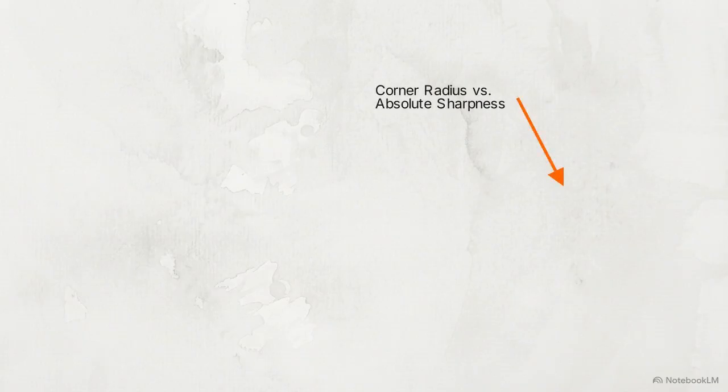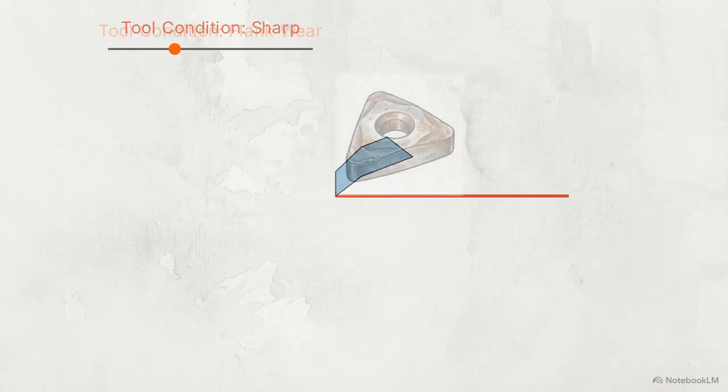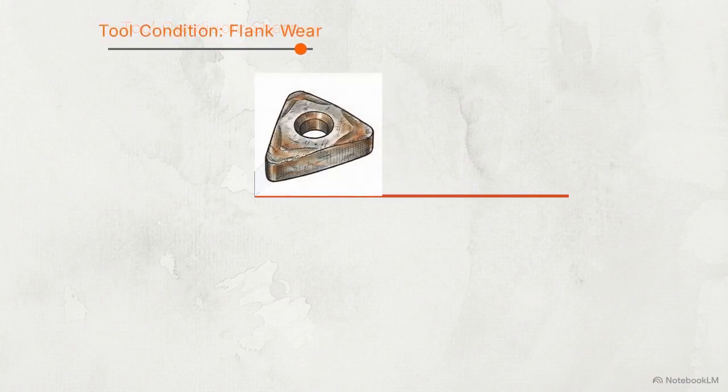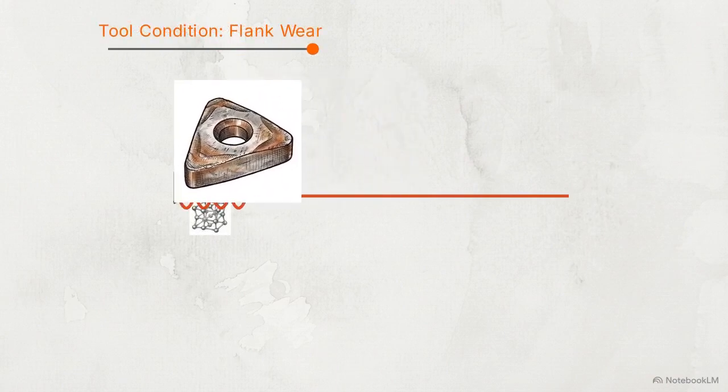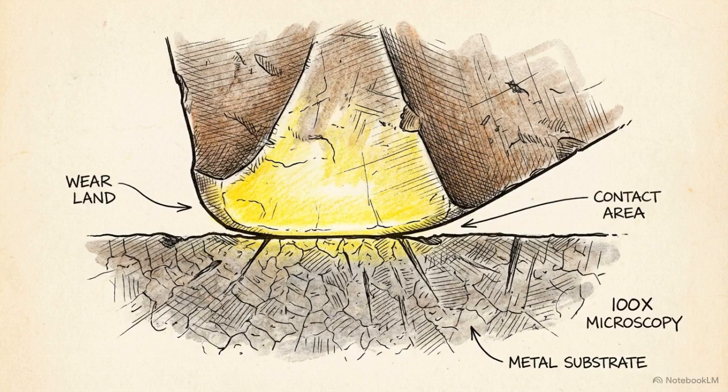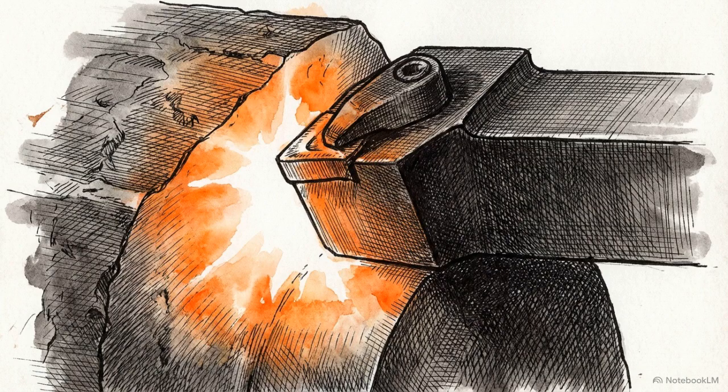Tool design requires a strict engineering trade-off. You must balance the corner radius against the absolute sharpness of the cutting edge. This animation shows a perfectly sharp edge slicing smoothly through the material grid, but under stress, the tip rapidly degrades into flank wear, flattening out. This flattened wearland acts like a rigid stamp, physically transferring microscopic gouges into the newly cut surface. As that wearland expands, it dramatically increases the contact area at the cutting shear zone. This friction inevitably summons the primary enemy of surface integrity, rapid and uncontrolled thermal accumulation.